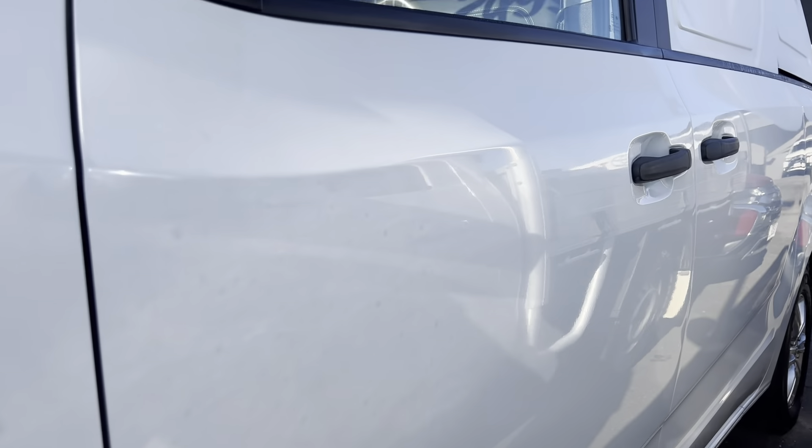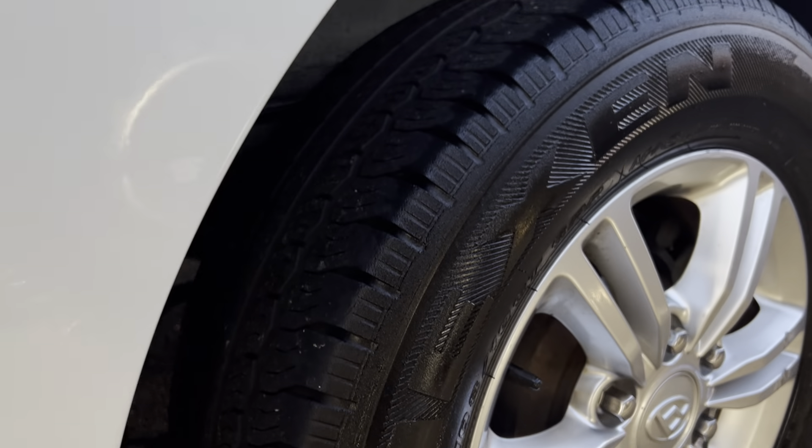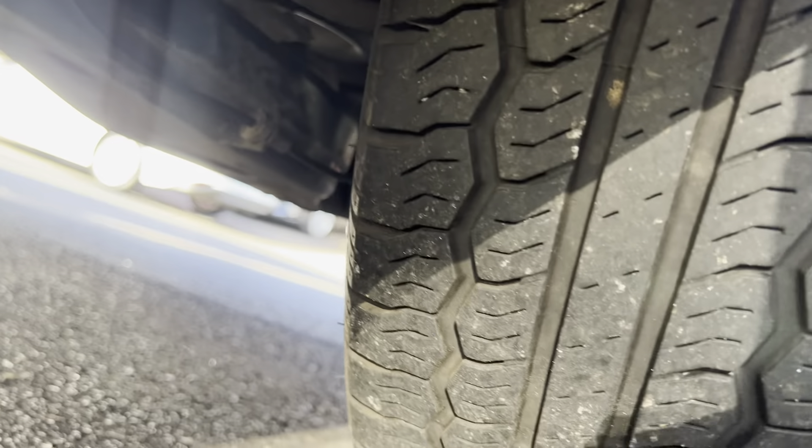Just the morning dew on the car, I think that's what they call it. The paint is in immaculate condition. As you can see, the previous owner has kept it in very good nick — you can see the reflection of the car next to us in the paint. That's awesome to see. No dents or anything like that. Definitely has been kept in good nick, that's for sure.